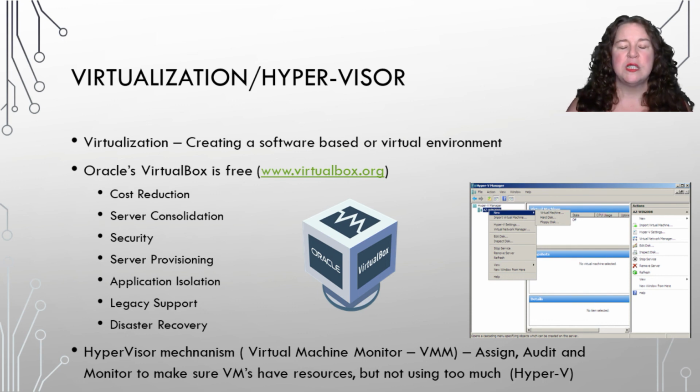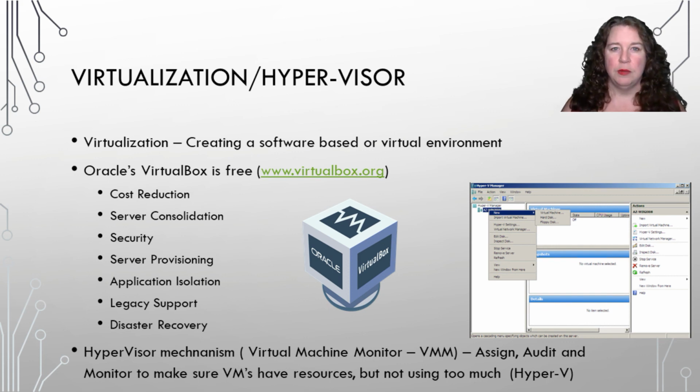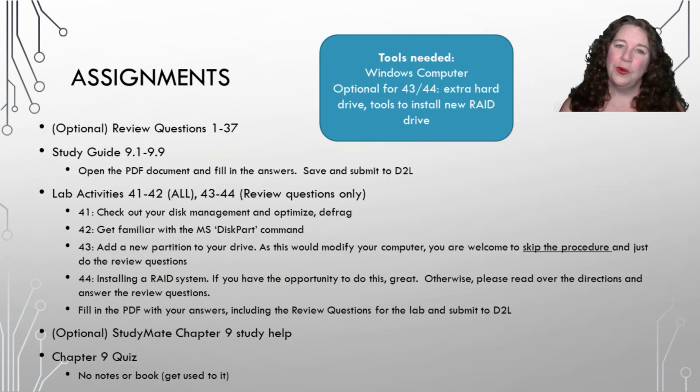Again, I would expect in the real world, you're going to find virtualization more often than you're going to find servers in buildings. So a little bit of a short chapter for Chapter 9 on servers. The assignments that you're going to have to deal with for Chapter 9: again, you're going to have your review questions if you choose to do them, your study guide, and then your labs. So for your labs, 41 and 42, I want you to do them.